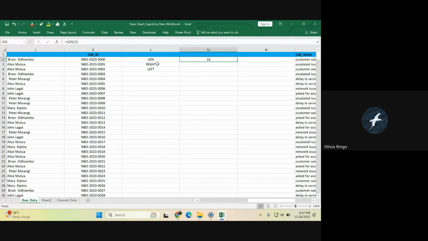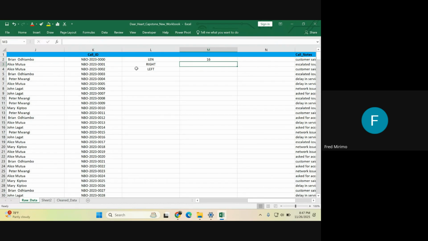Is the space included? The space is included as a character. Any symbol, a space, whatever you might think, it is counted here. So the length counts space as well.